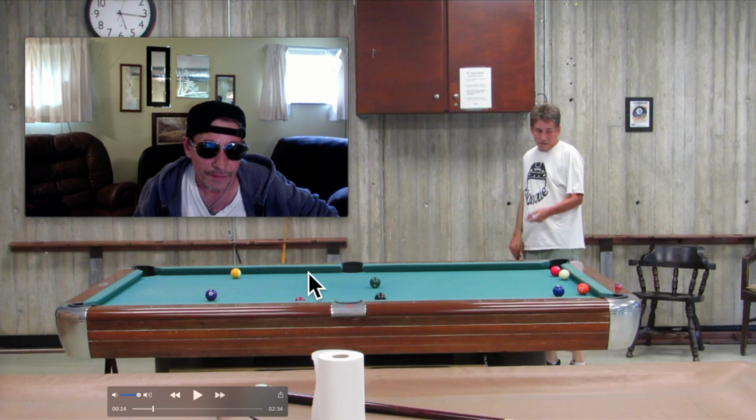Right. And when it hits this rail, it's going to start dying, and it's still going to have counterclockwise English on it. And when it hits this rail, it's going to completely die, and you're going to wind up behind the four ball.